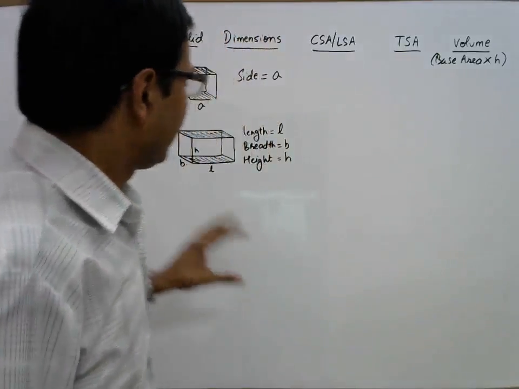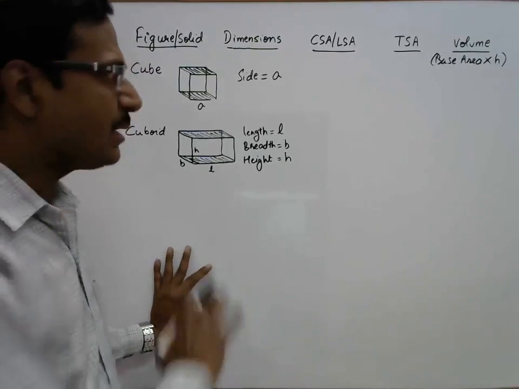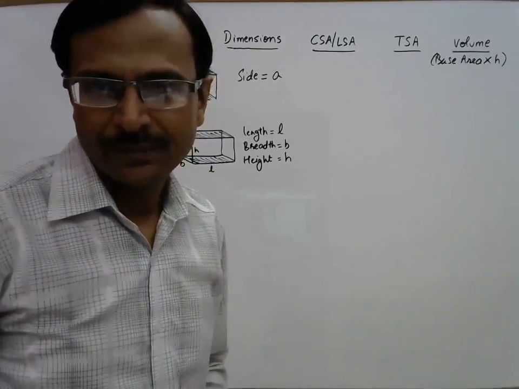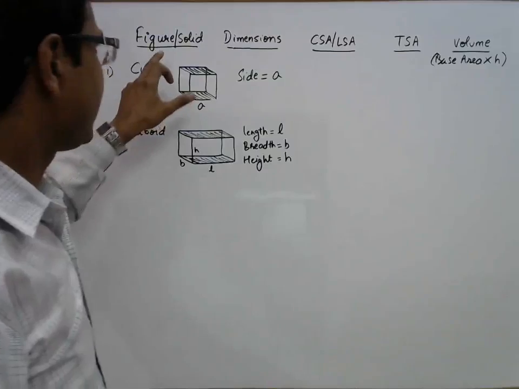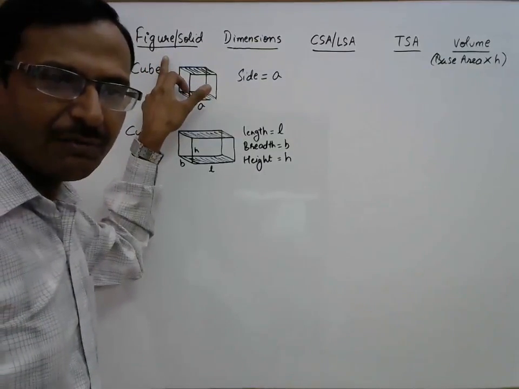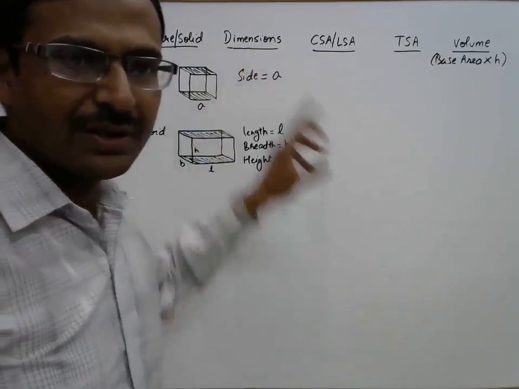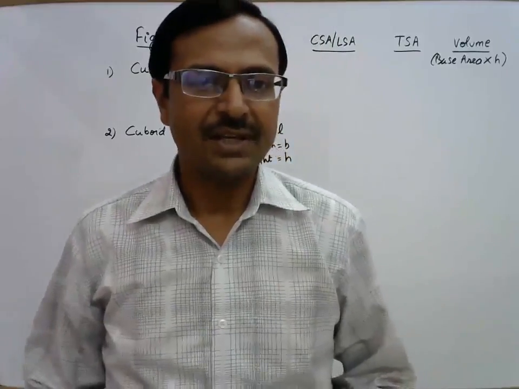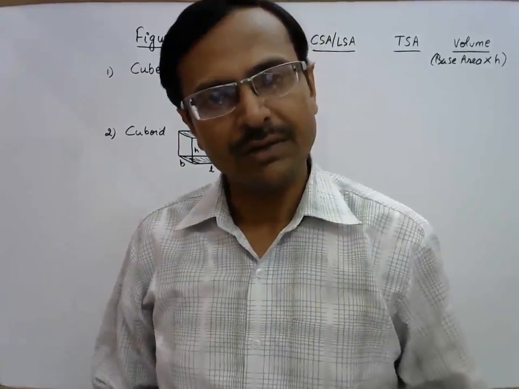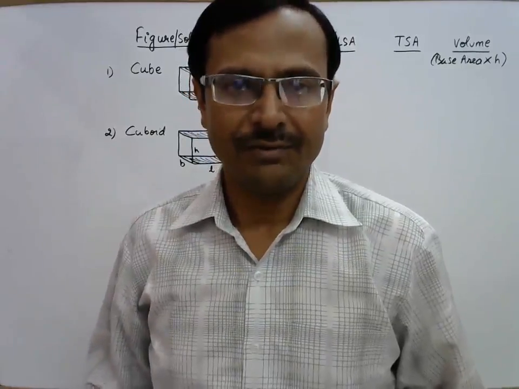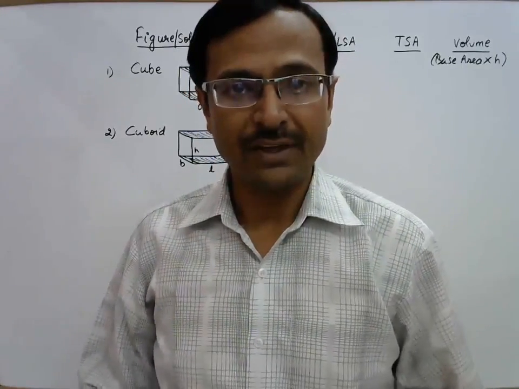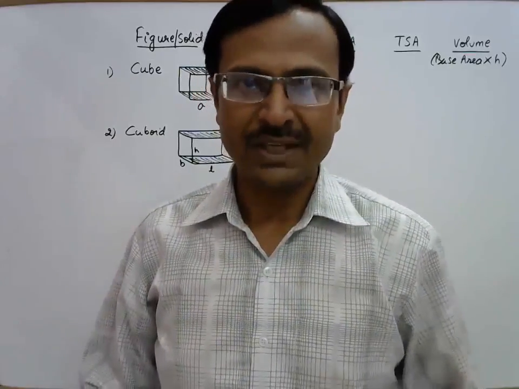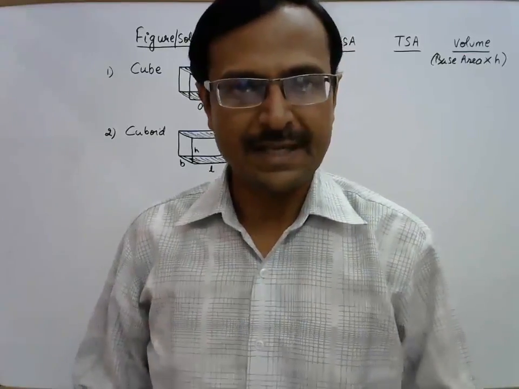Now see, this is a schematic table of what we are going to do and understand today. This is the figure which we will be doing. This is the dimension. Now what are the dimensions? Basically, dimension is the variable which is required to understand a particular figure. So whatever variable is included in the figure, if you know that, you can apply the formula. If you don't know the variables, then obviously the formula cannot be understood easily.